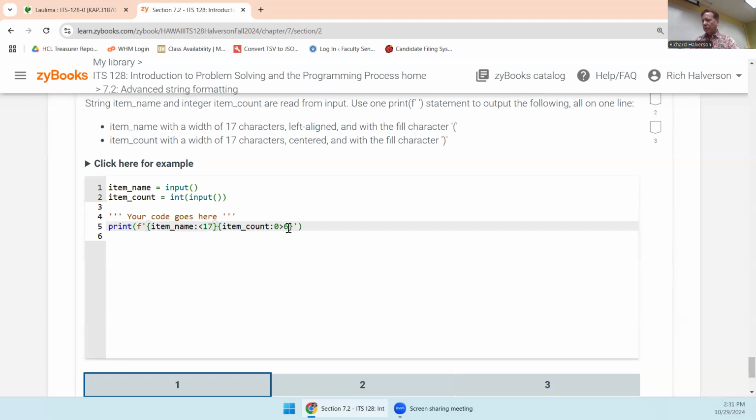And this is going to be 17 characters, and it's going to be centered. This is going to be left align, that's right. And the fill character is going to be this, I guess. And on this one, the fill character is going to be this.